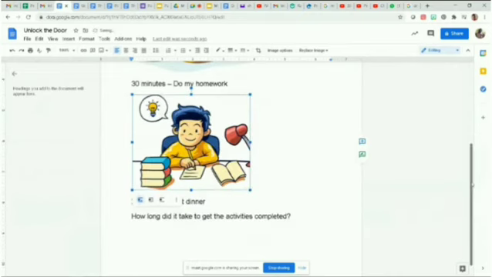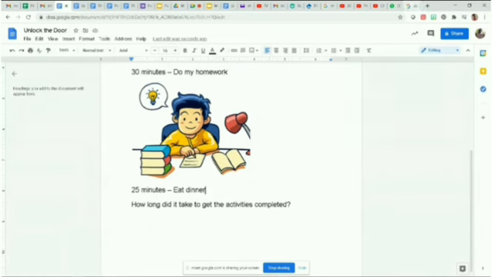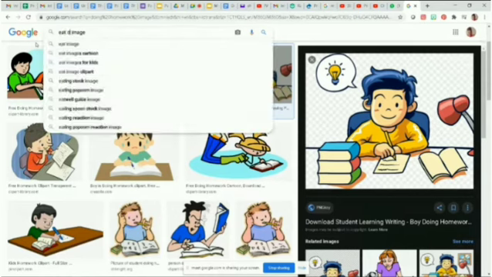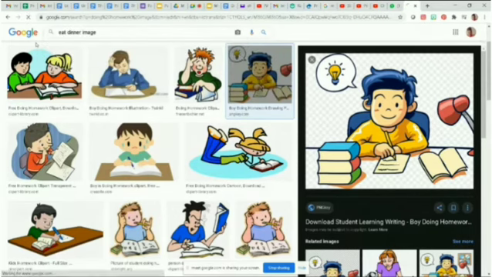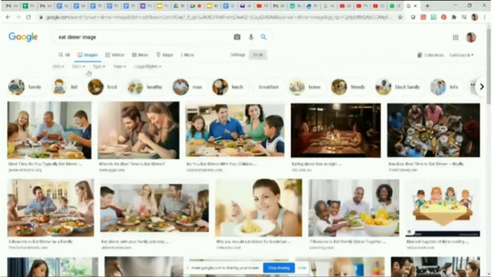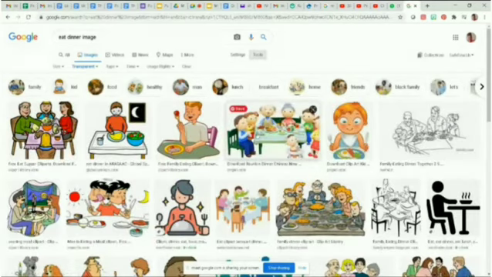All right, then next it says eat dinner. So we're going to go again and find the eat dinner image. Or an eating image. So we go to tools and then yes, transparent. And we find something. So which one must we select? Let's just take this one.